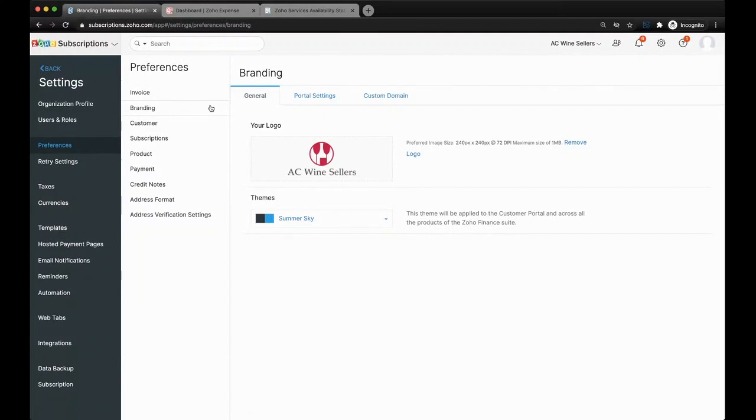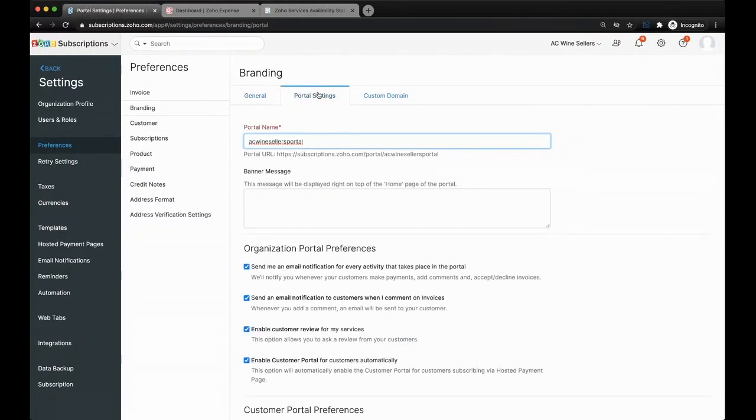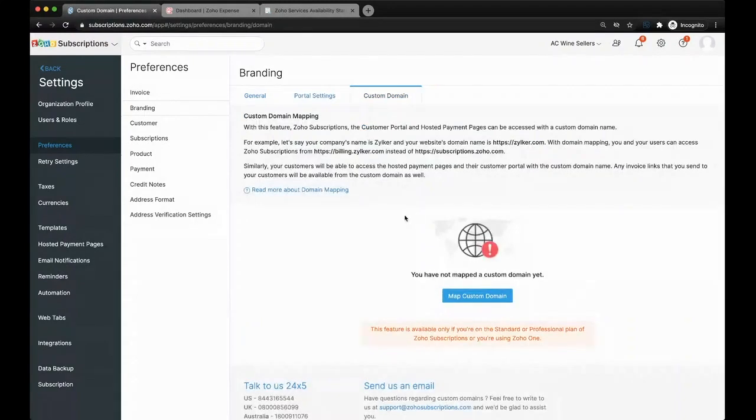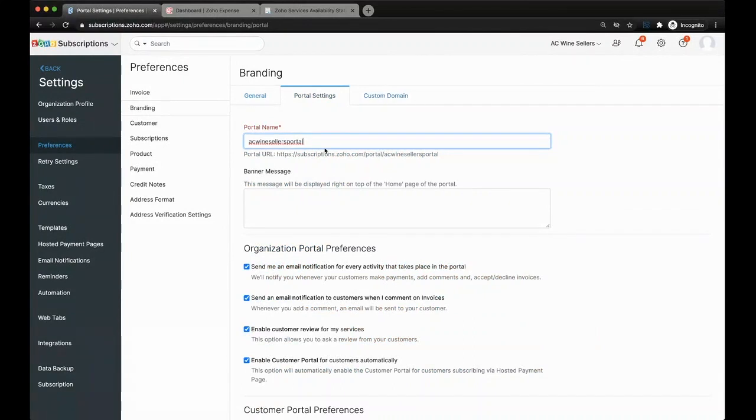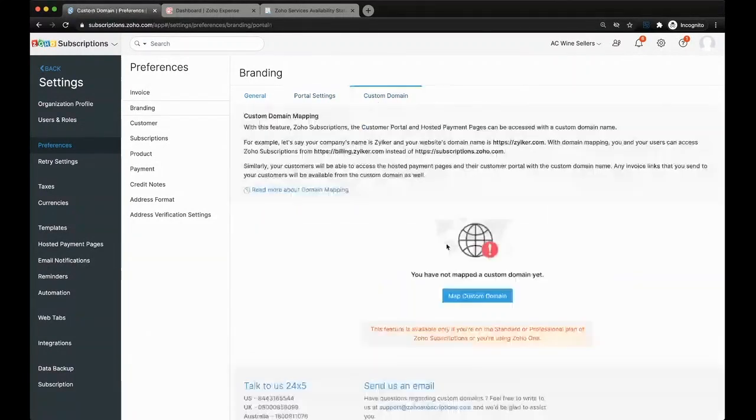So actually being able to customize the portal. So if you remember from yesterday, we took a look at the customer portal for a particular customer. And there was actually a tab there for subscriptions. So it's the same exact portal. This is a portal URL that's generated for your business. It's custom to your business. But you can also map your own custom domain here. So you don't have to use the Zoho domain. You can use your own business domain, map it, and then basically just create a subdomain that's going to be like portal.mybusinessdomain.com.